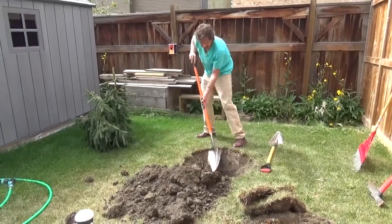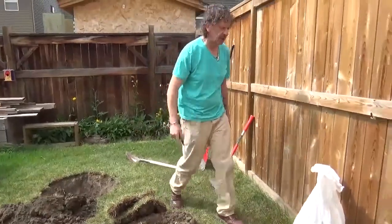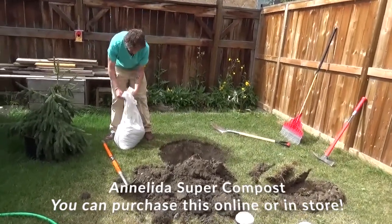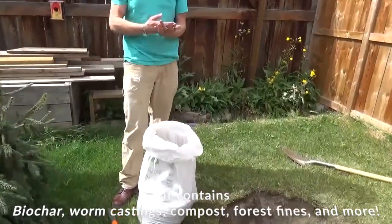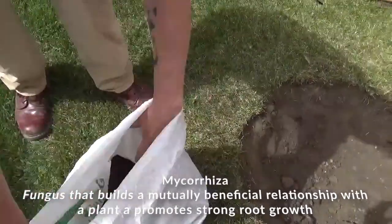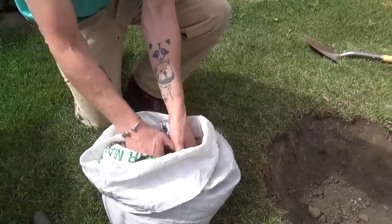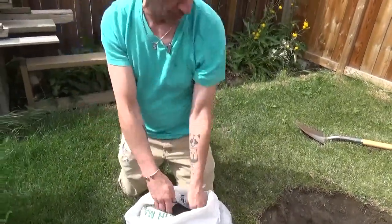Now, I'm using the, oh, you shouldn't kick your tools. I'm using the Annelida Super Compost. I love this stuff. It's got biochar, it's got worm castings, it's got compost, forestry fines, peat moss, and it's got mycorrhiza built into it. So it is an excellent, excellent compost. It's literally my favorite one. We just brought it in, and I literally couldn't be happier with it.